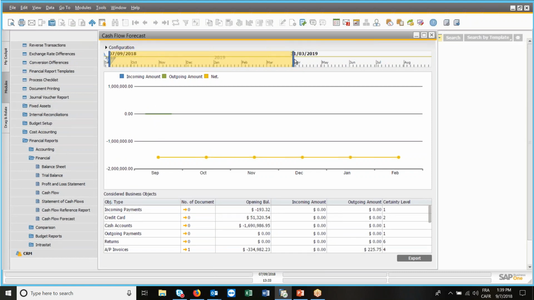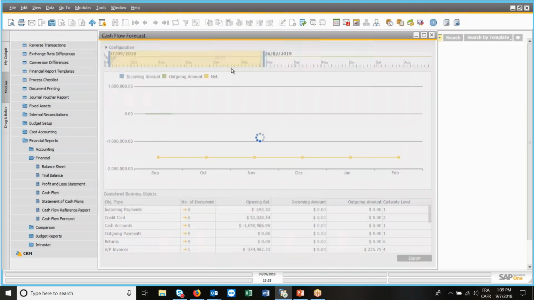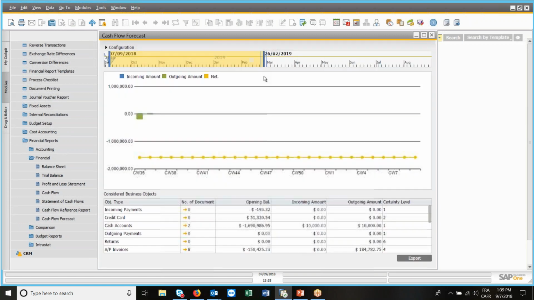You can move the range of dates here, and the system adapts itself with all the information that it has in the database, and after that you see if you're cash flow positive or cash flow negative. You see when you will become cash flow positive or negative. Here, obviously, we don't have a lot of transactions in that database, so we don't have a nice graphic, but it would appear like this.